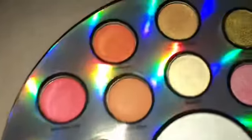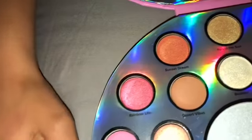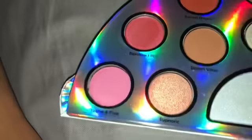So what I'm going to do is, my daughter and I have two different skin complexions, and we're going to go ahead and swatch them on her skin complexion and mine so we can get a better view of what it looks like. And my arms are a little fuzzy. I'm Sicilian, so we're a little fuzzy. I'll have to excuse our fuzziness. So I'm going to go ahead and do this on my daughter first.